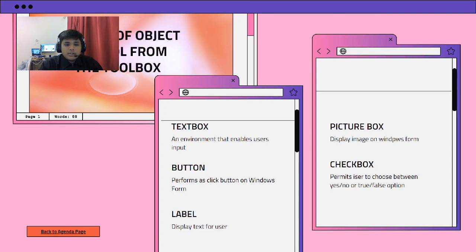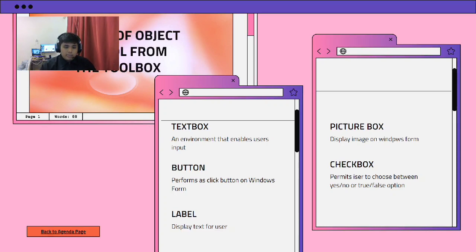The first one is text box. A text box is a space that enables the user to key in their input. Then button. It's like a typical button. It performs as a click button on a Windows form.